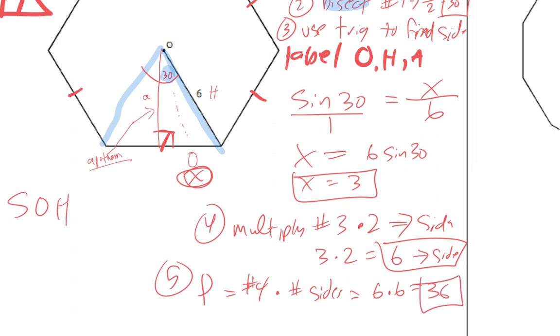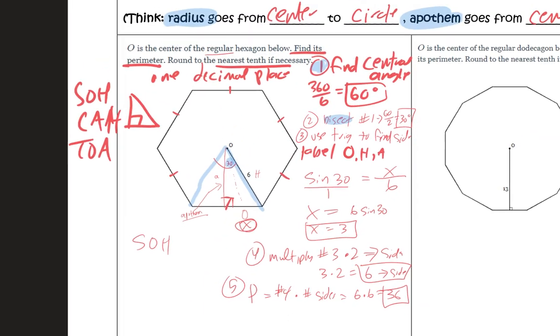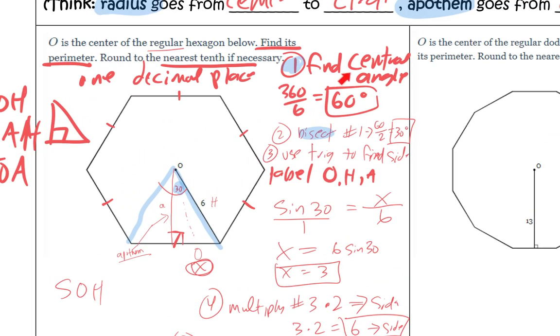I know that's kind of tricky, but I know you can follow the math. We just have to go step by step. First, we always want to find that central angle. Once we found that, we split it, and then we can make a right triangle. With a right triangle, I can use trig, knowing this measurement, to find this side. Then I can double it, multiplying times 2 to get this side. My last step is to multiply that side times the number of sides, which gives me the perimeter. All right, keeping that in mind, let's move on to our next one.